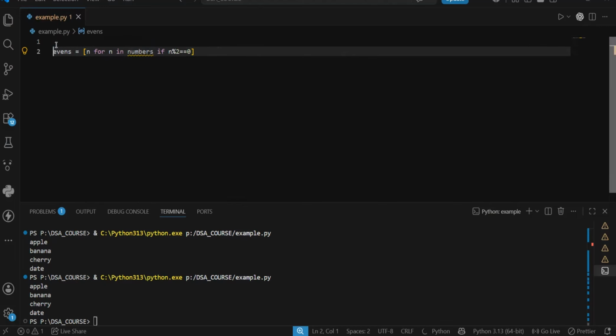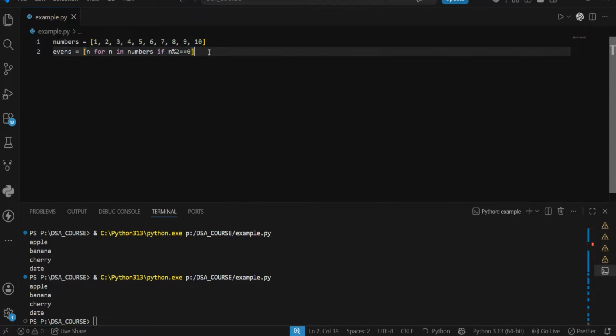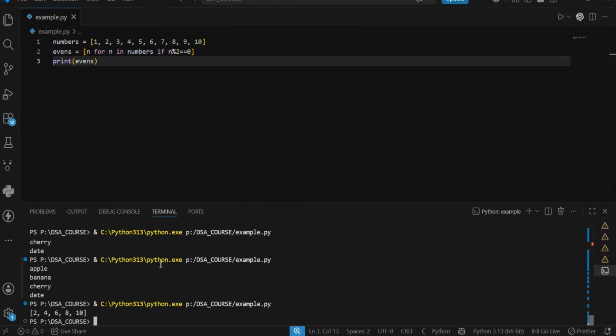For this, we first want numbers. Next one is print of even. It will print all even numbers.